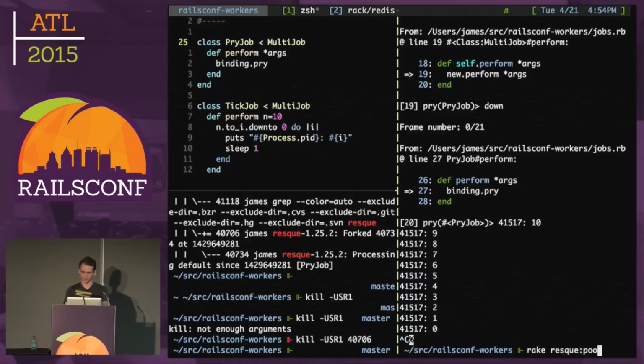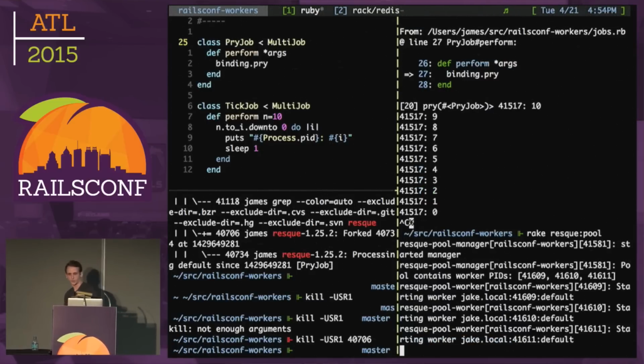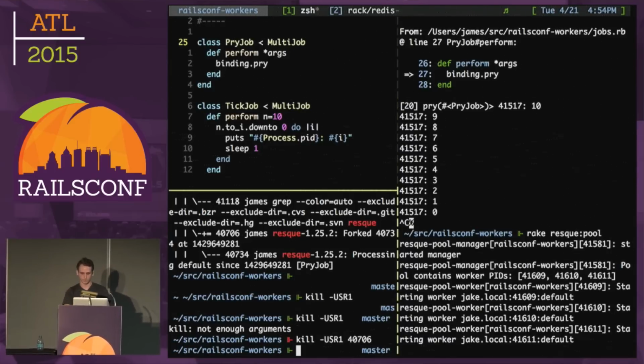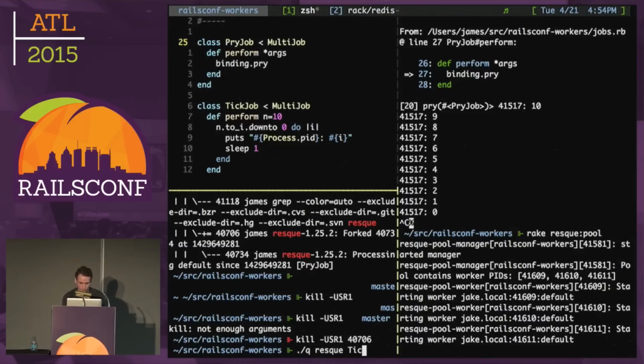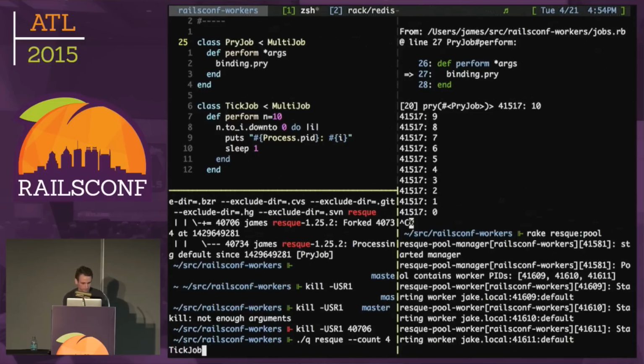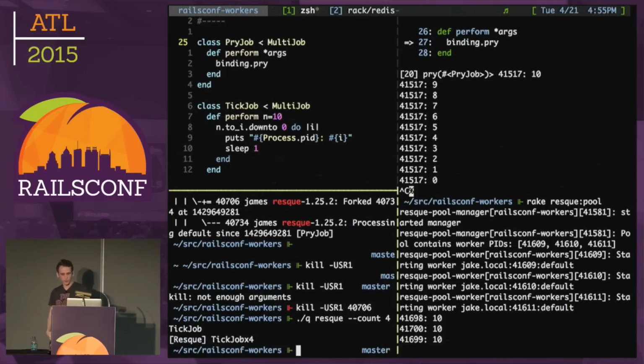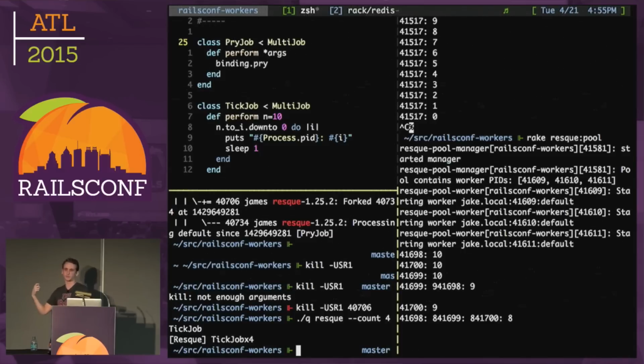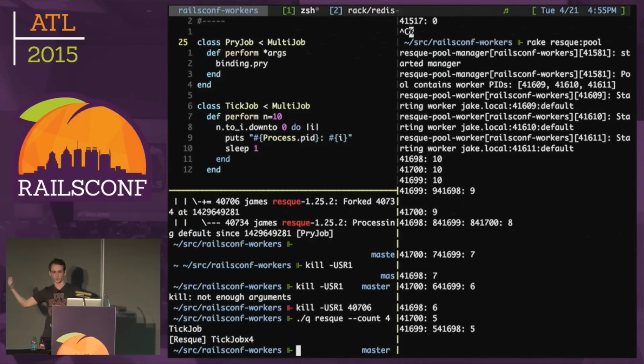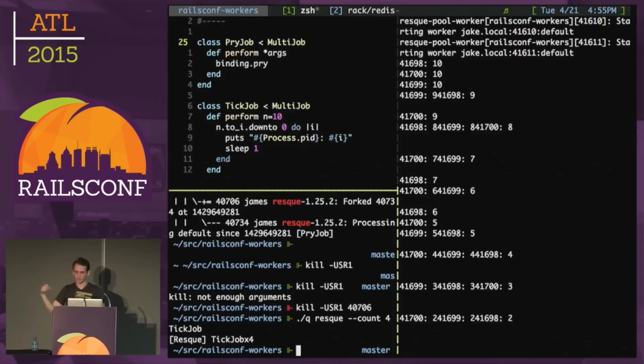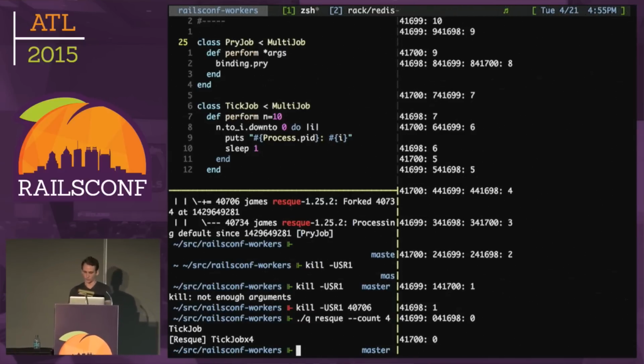which I have here. I've got Resque pool configured to start up 3 workers. Sorry, that's a little hard to see in this resolution, I apologize. But again, you only get one active worker per process that you have spun up. So if I now enqueue tick jobs, I have 3 workers running. Those 3 will grab work and start performing it. The queue's a little backed up, so there's 1 job remaining. Those 3 should finish up shortly, and then 1 more will grab some work.